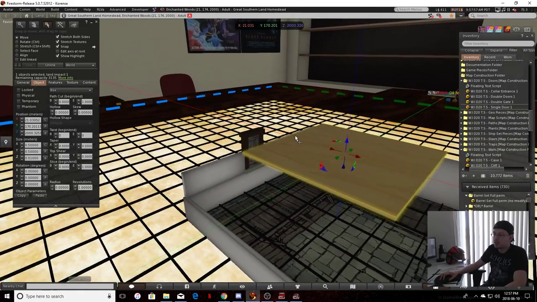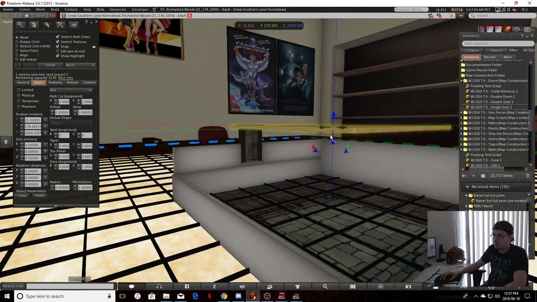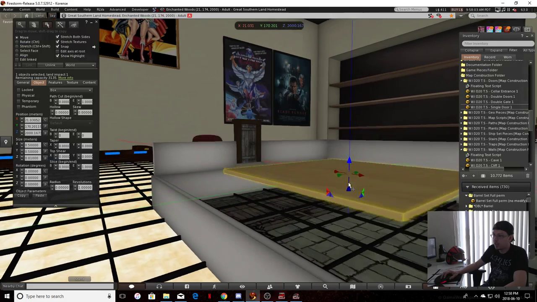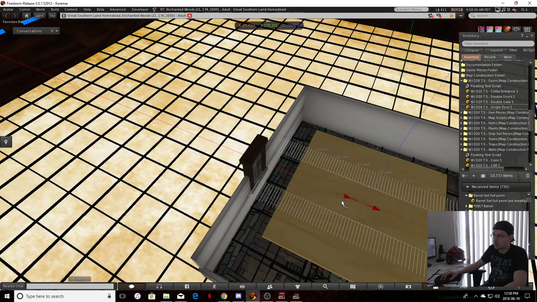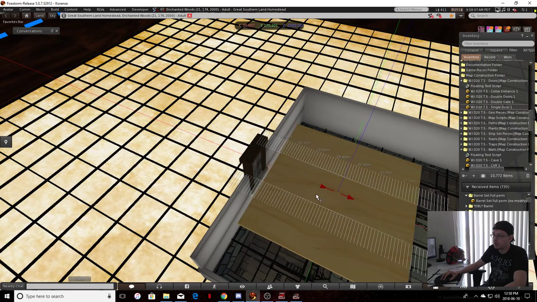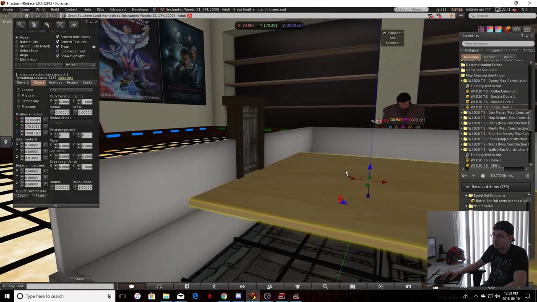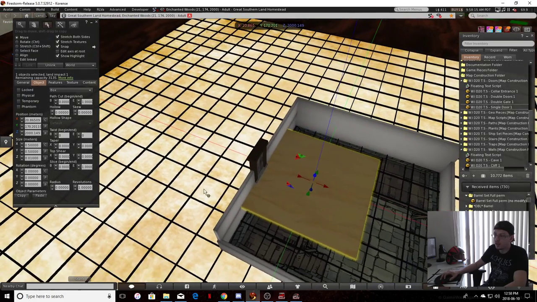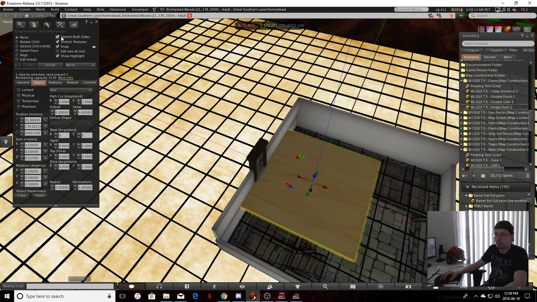Okay. So once I have that set up, I want to set up that second floor with those boards, that walkway or whatever it is. To do that, all you have to do is position this like so until it's in a relatively good position, and then resize it.